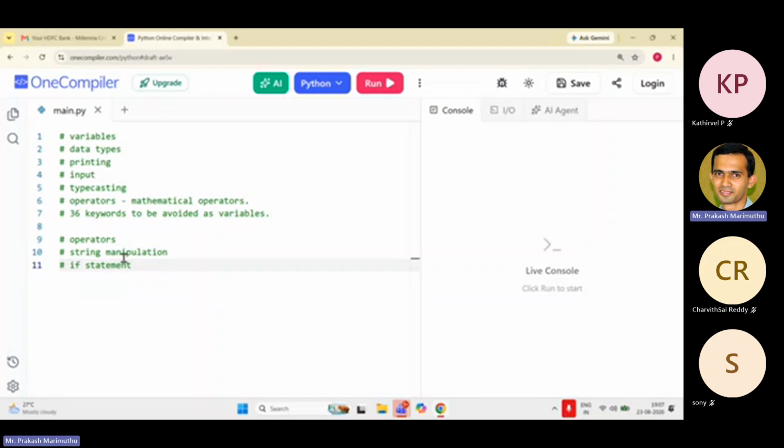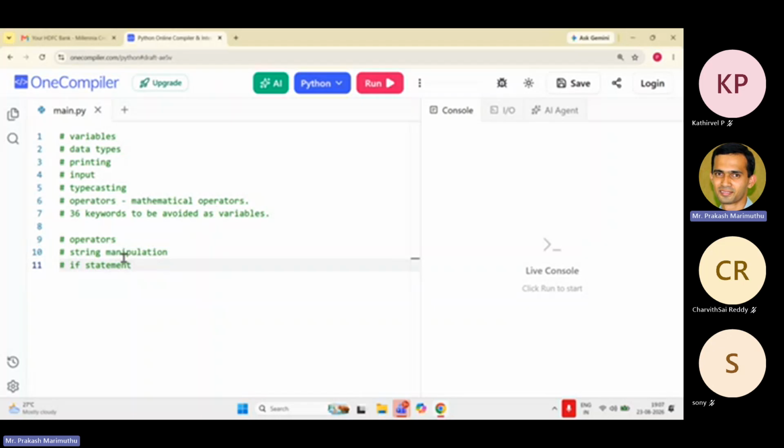We have logical operators. What are the logical operators? We have AND, OR, and NOT. When you want to use two conditions and both conditions should be satisfied, use AND; if you want to see whether any one of the conditions is satisfied, then use OR. So these are logical operators.